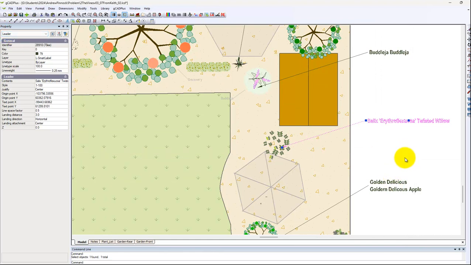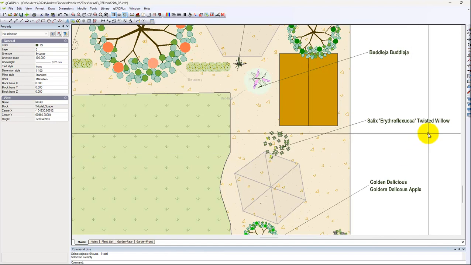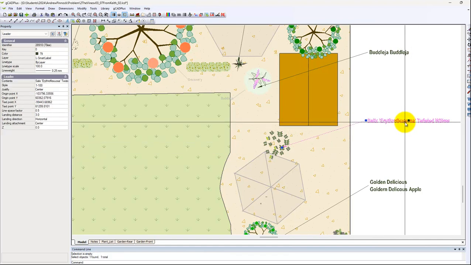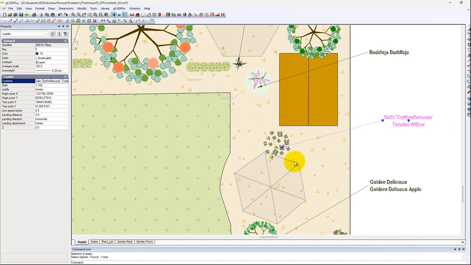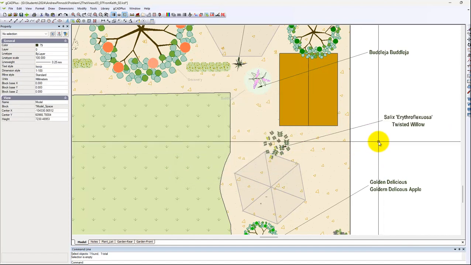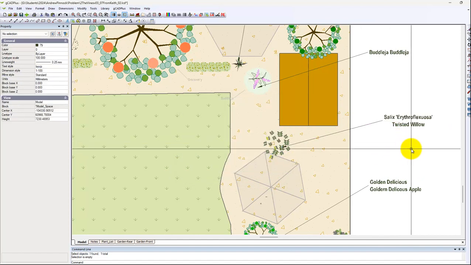The advantage of that leader is we can jump in there, select it, and then just edit the description however we like. And I'll just put a carriage return here, so that now reads a little more sensibly.